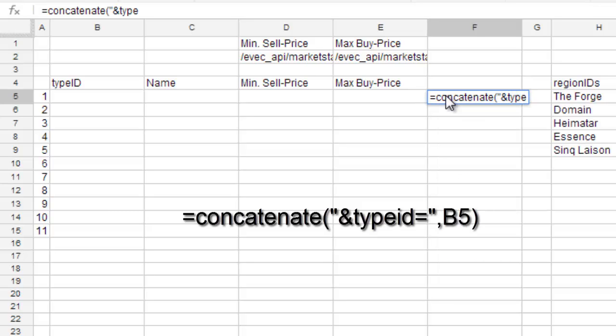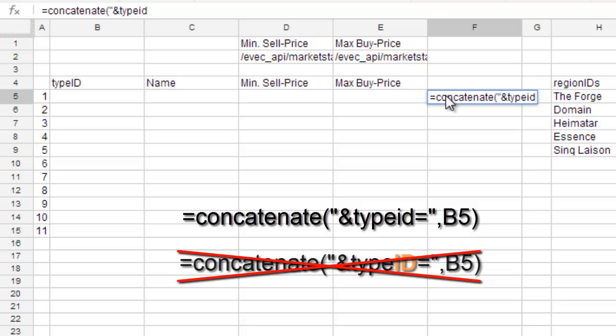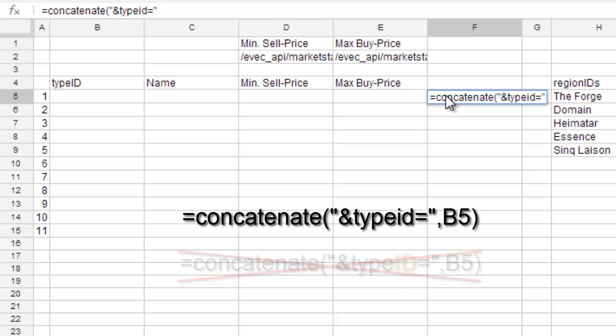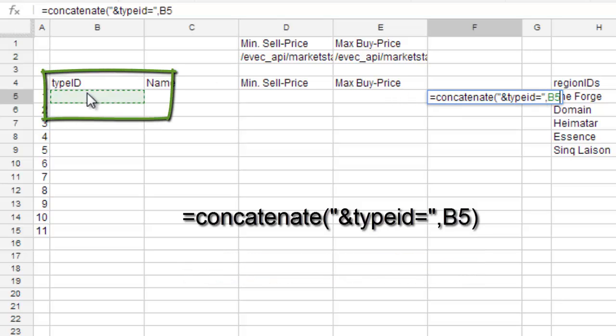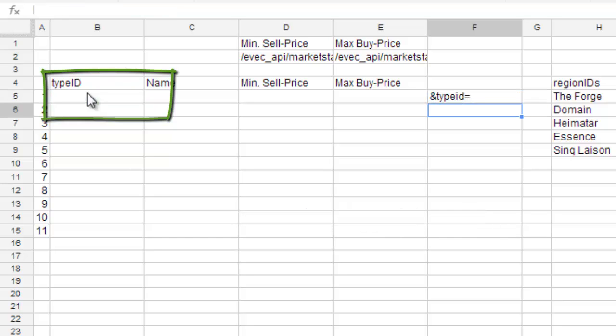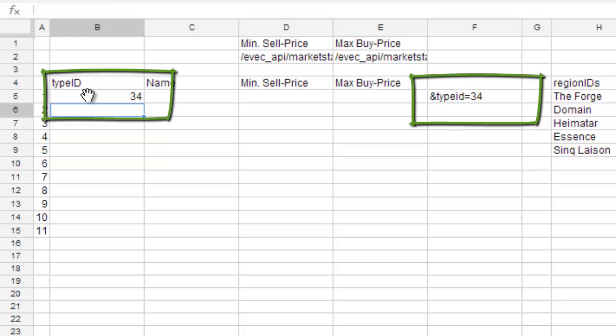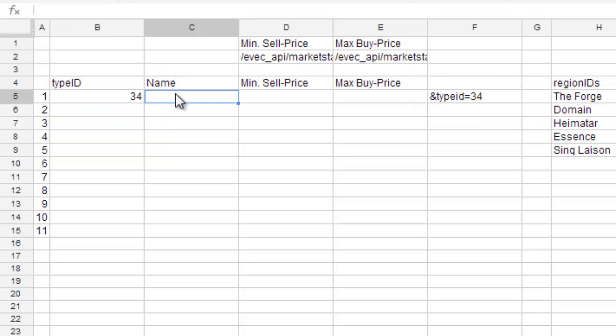Don't write ID with capital letters. I did it once. I needed a few hours to figure out my mistake. And as you see, if you put 34 for titanium in the front, concatenate automatically adds up in column F the final part.